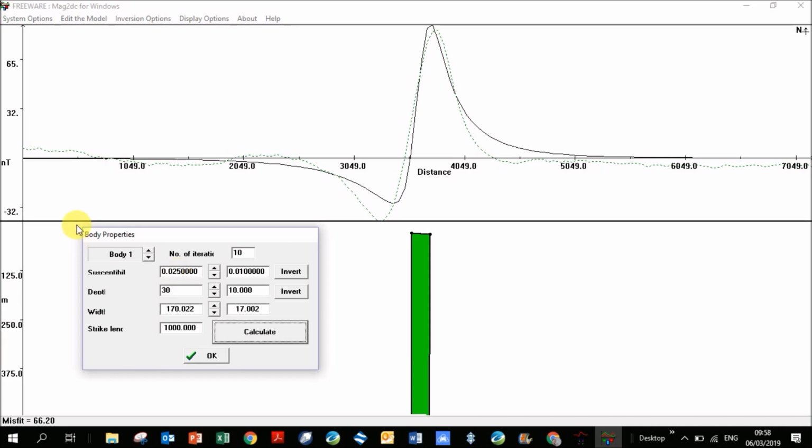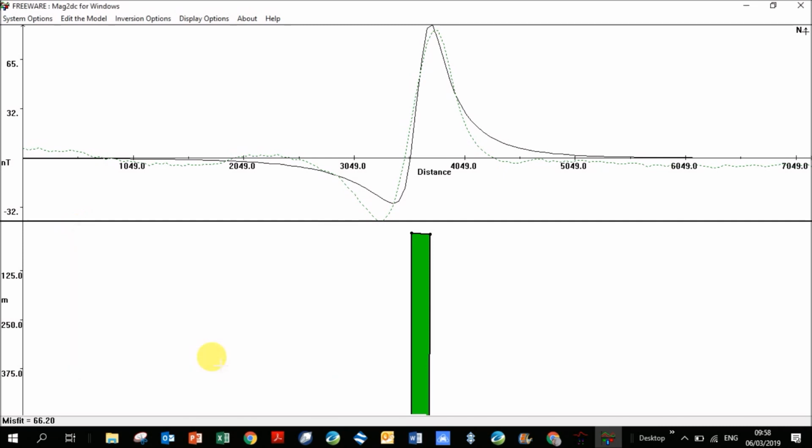Something to keep into account, that this program does not take into account topography. So this 0 here would be your Earth's surface, and if you've got a relatively flat area, that's fine. But if you've got hectic, jagged mountains, like if over here the surrounding area is all close to flat, but then right above this body I've got a big mountain, I'm obviously not modeling it 100%, because this is a very basic modeling program.